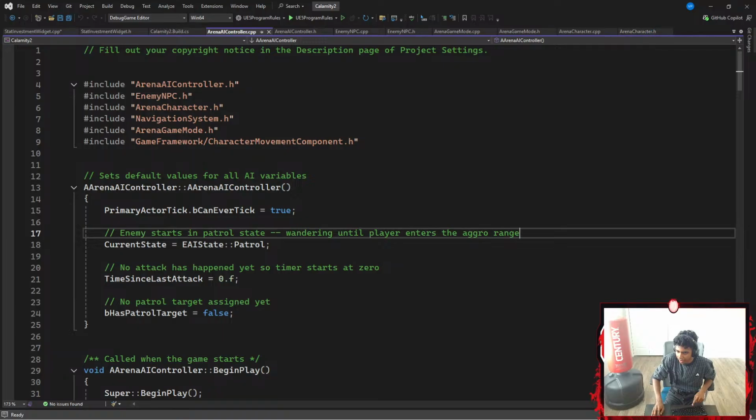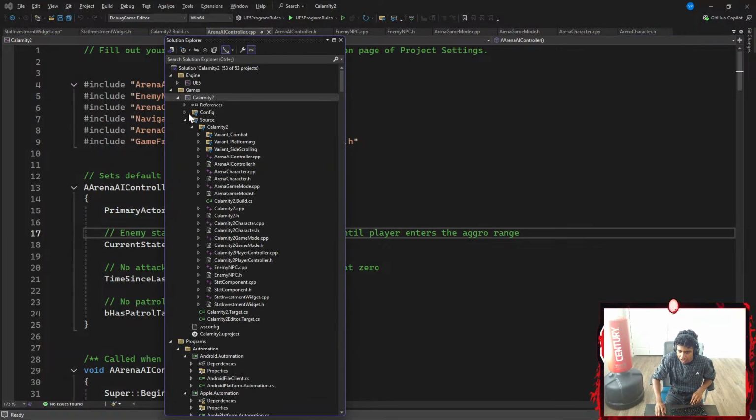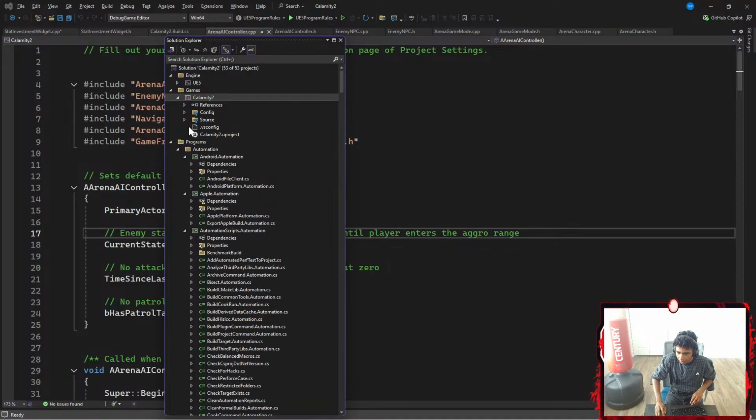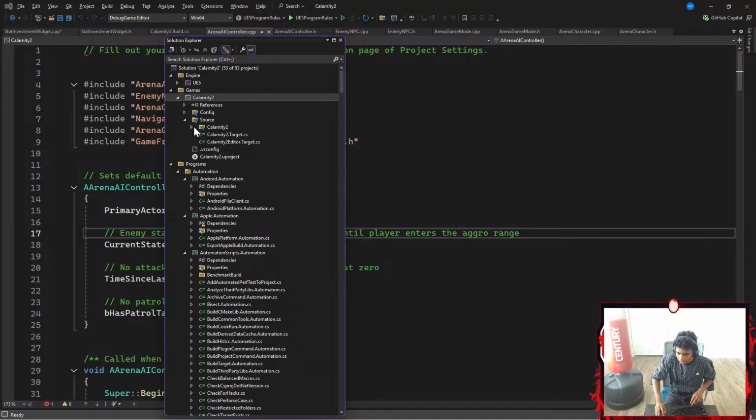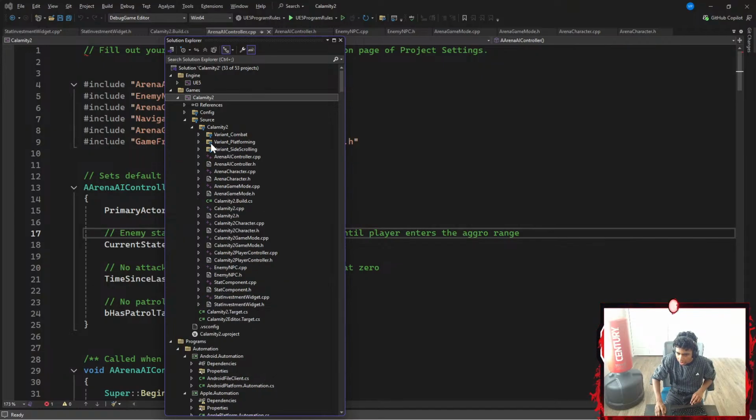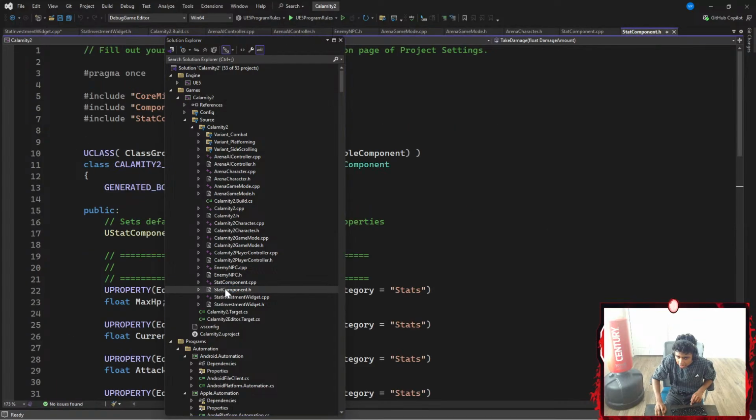Okay, none of these are my stat components. Fine, let's go with Control Alt L. Let's bring out the Solution Explorer. And then in my source, I'm going to open my Calamity too. Okay. In that, stat component, there we go. I'm going to open my stat component C++ file and header file.